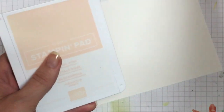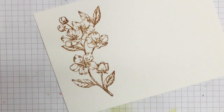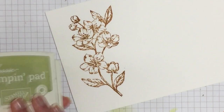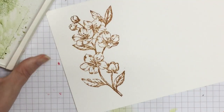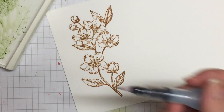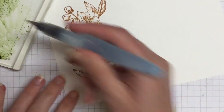Quite a few colours for this one. All right, just seeing if I need to zoom in any closer. So we're going to start with our leaves. I'm just going to squeeze my ink pad, and I'm still using a variety of the Old Linen ink pads that we have, the soft foam ink pads, and also the brand new ink pads. So I have a mixture of them all. I'm just going to start. I'm sure that that's probably nice and dry.